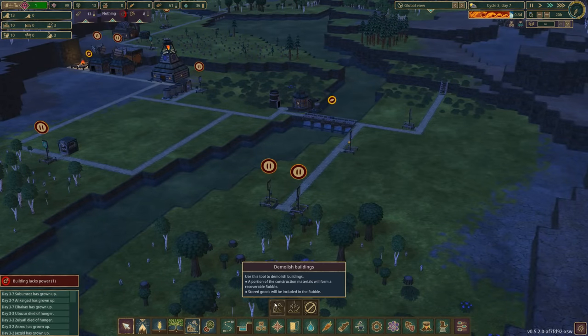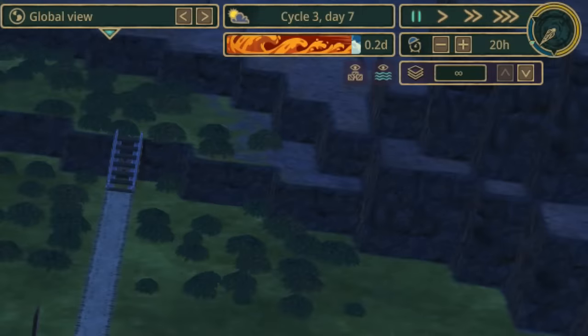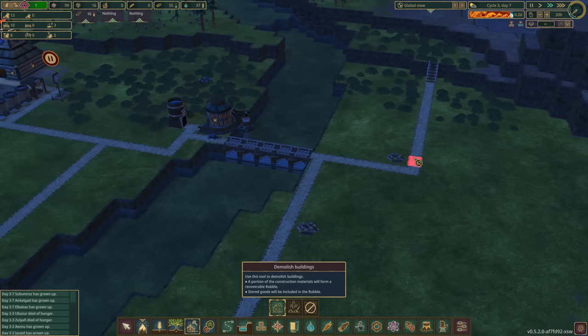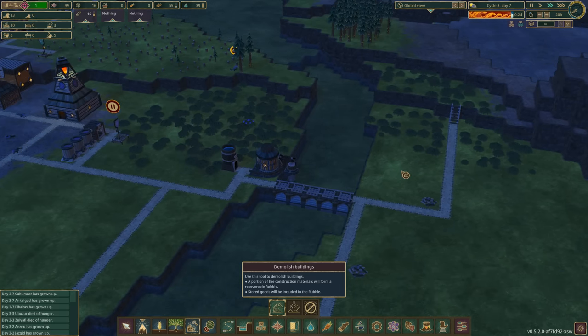Right, let's get the demolish tool. I'm going to rip those out. We've got 0.2 of a day, and you need to get out of here. So, no, I'm going to demolish that. Go. Get the beavers out of there because this dam needs to be demolished.